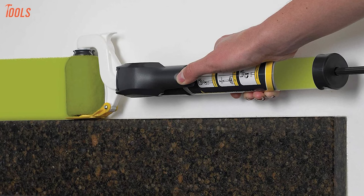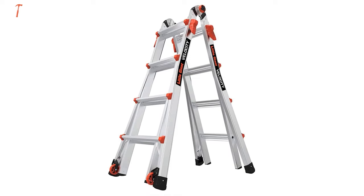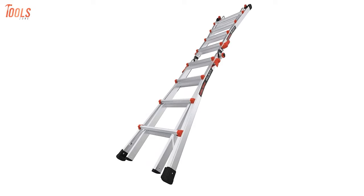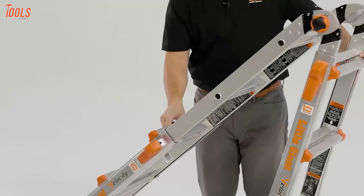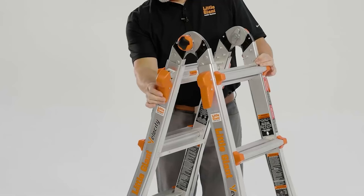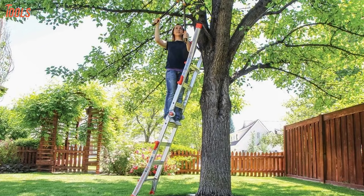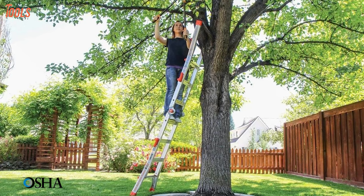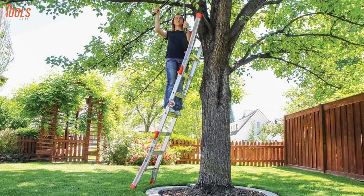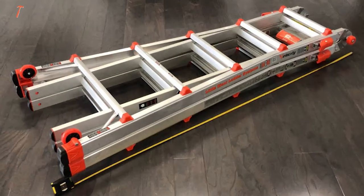Climbing to heights is common among professional painters. Meet the Little Giant ladder, ensuring a sturdy and advantageous outcome. Constructed from special alloy aluminum, this ladder weighs 20% lighter than any comparable industrial-rated ladder. It can be used in multi-positional format, converting to a frame, extension, trestle, plank, 90-degree, and staircase configuration. It features rock lock adjusters and tip-and-glide wheels for trouble-free movement, meets all OSHA and ANSI standards, is type 1A rated, and capable of holding up to 300 pounds — a strong and dominant ladder for your industrial purposes.